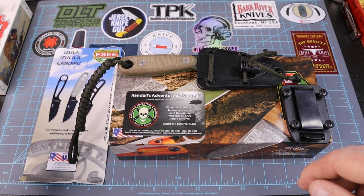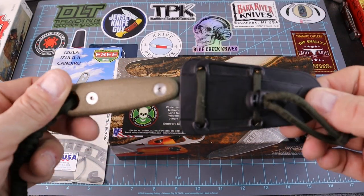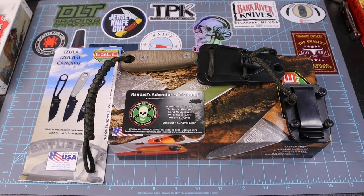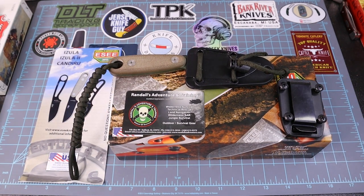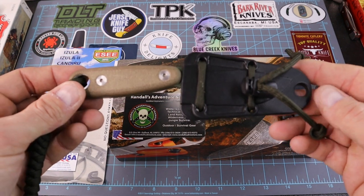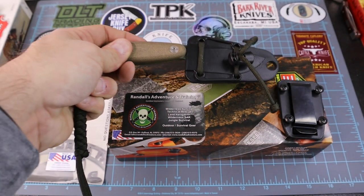So yeah, that's a look at her — green canvas Micarta, cordage, plastic sheath. It is molded plastic, but I'd much rather have Kydex, and I did buy a Kydex sheath for my other one. This one works though, and you can make your own belt retainer or use the clip with the screws it comes with. It's a great beginner knife — if you had a boy in Cub Scouts or Boy Scouts and didn't want to dish out $200, this would get them by just perfectly. And you can remove the coating — there are plenty of YouTube videos on how to do that.